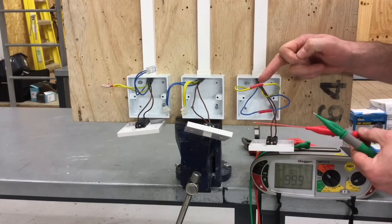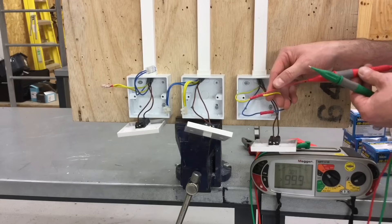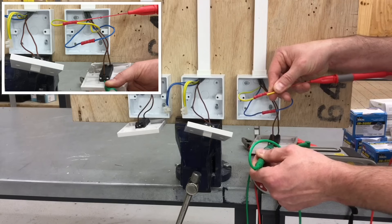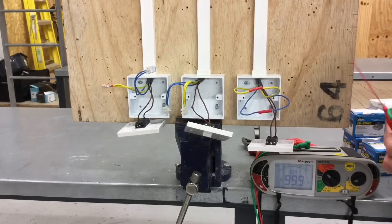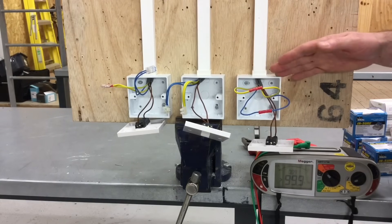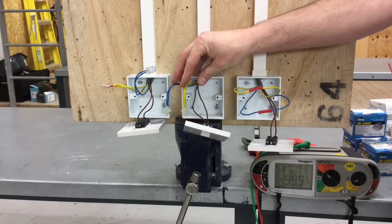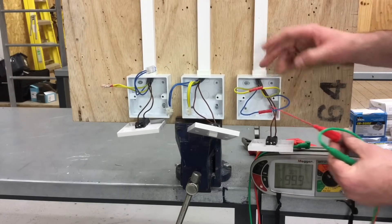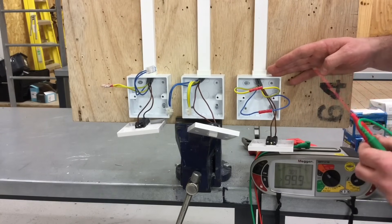To get into the through crimp connection for the CPC, I'm going to use my thin probe, hopefully sliding it past the conductor and catching hold of the conductor, then going on to the top of the switch to get a reading of 0.09 ohms for the continuity of CPC at this switching point. There isn't a lot of difference in the resistance of the joints across the methods - it's just the cable length inserted to each switching point. So we've seen how we can make a continuity CPC test - relatively easy with the five amp connector, a little more difficult with the maintenance-free ones, and we've managed a similar technique with the through crimp. I hope this video has been some help.